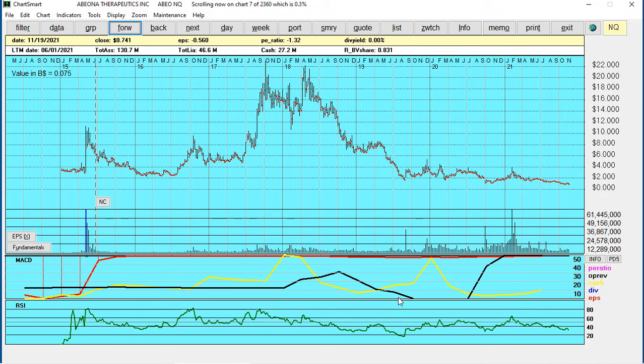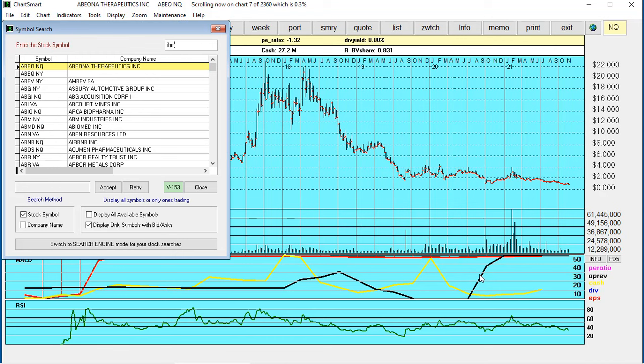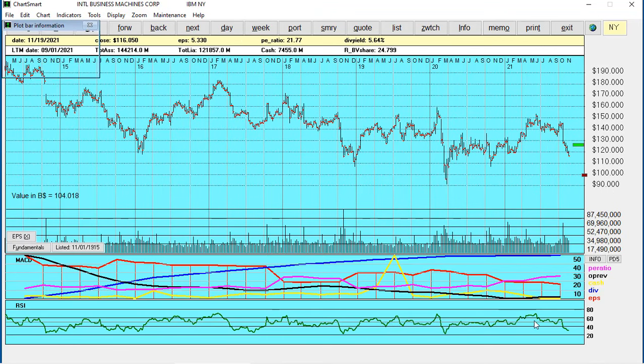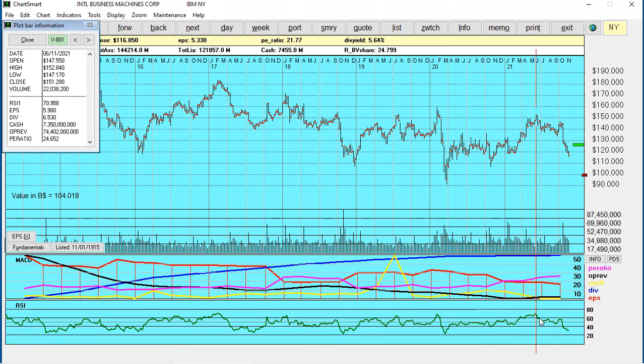What you can do with Chartsmart is, because we keep all the values every day going back years, you can go back and, for example, I'll just bring up a chart for, say, IBM, and you can see there on the bottom here in green, that's the RSI line, and you can see how it's trended down over the last, say, 4 months.